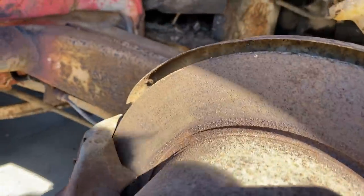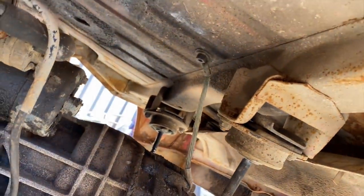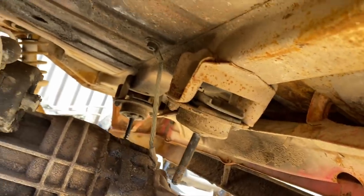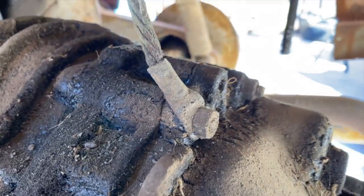What else is gonna be holding this thing? Probably, aha, right there, look at that ground wire. There's a ground wire holding it, so we need to get that off. So there's a ground wire from the transmission to the body. Let's see if we can get that off right there.